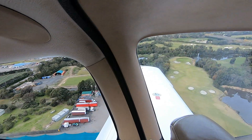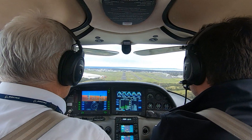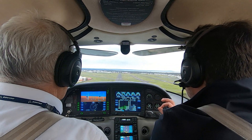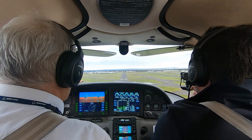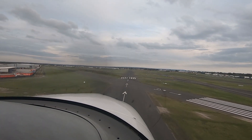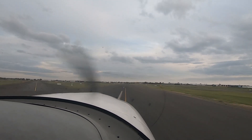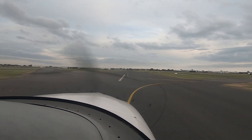Straight enough. We've got our landing clearance. Fuel pump on, flaps down. Leave the power where it is, then a little bit more power — we don't want the speed to drop below 75 knots. We need a little bit of energy to bleed off in the flare. Don't chop the power — allow the aircraft to come down. Now very gently bring the power all the way off, and a gentle flare as you do it. Perfect. Flaps back to 50%.